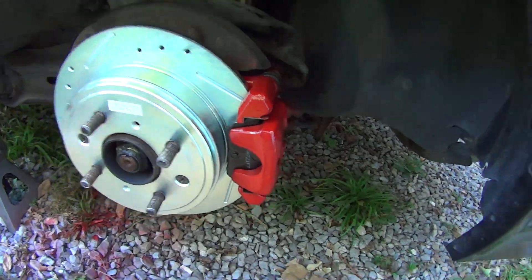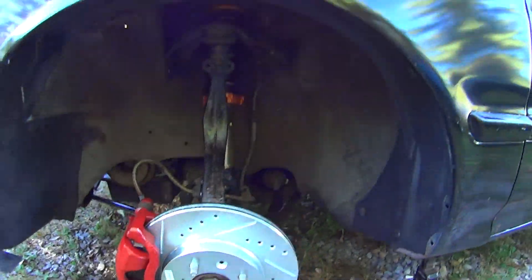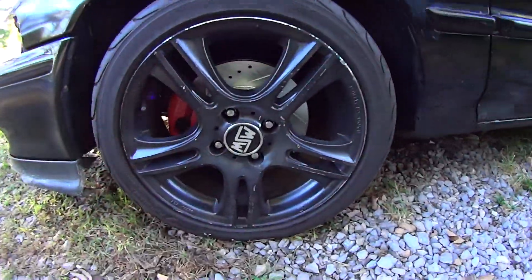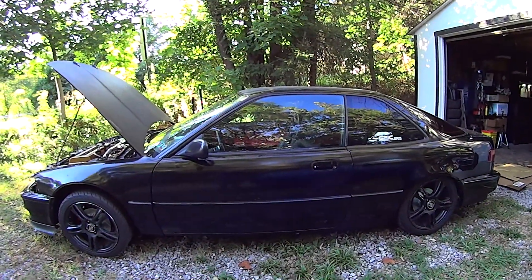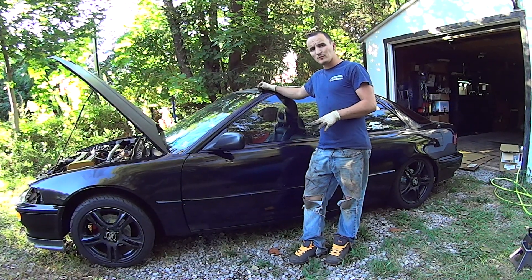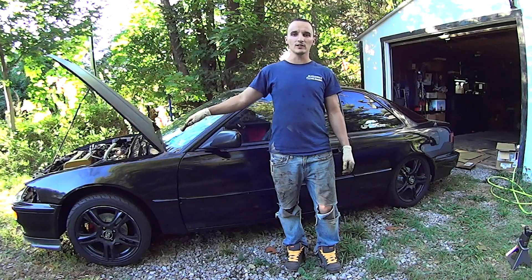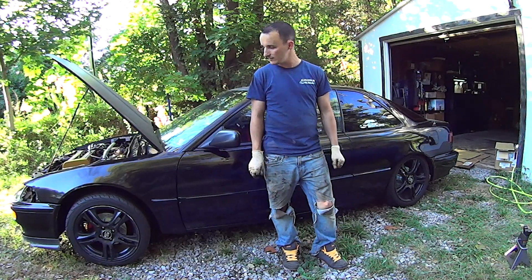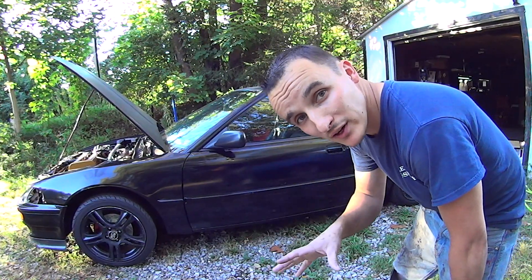Okay guys — new back brakes, front brakes. Car's coming back together. Here's the brakes with the wheels on — not too bad. And here's the car down on the ground with the new Yonaka coilovers. Somebody at Yonaka apparently has a sense of humor — I wasn't exactly expecting perfect ride height right out of the box, but I was expecting some sort of factory preset, instead of lifted in the front and slammed in the back. I've got some adjusting to do. I'll talk to you guys later. By the way, after doing brakes, always remember to pump your brake pedal before you go anywhere.